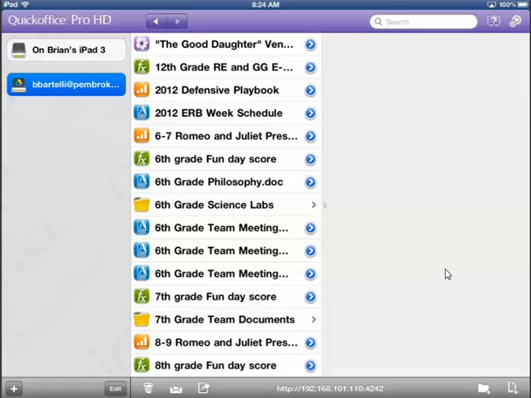Also, another good lesson is to make sure that you folder things. So you can see I have a few folders in there, and as long as you're foldering things, that will make it easier to find documents as well. So stay organized, name things correctly, and that will help the process.